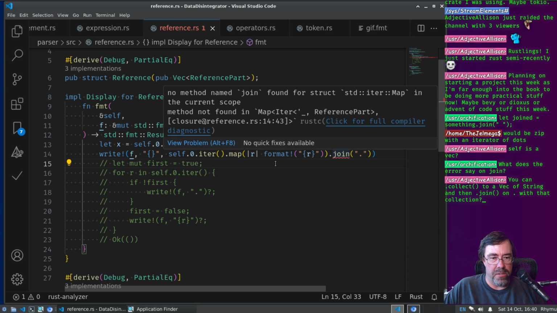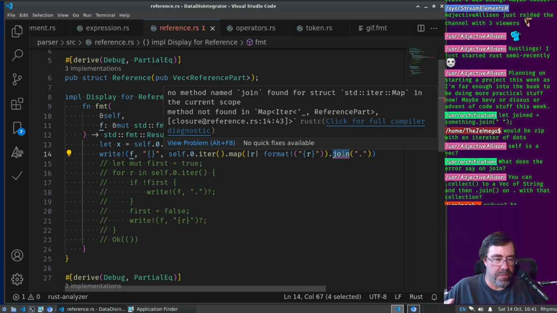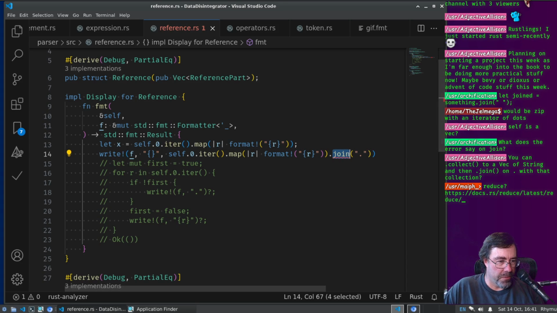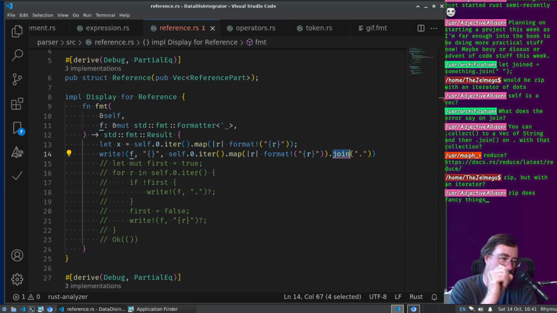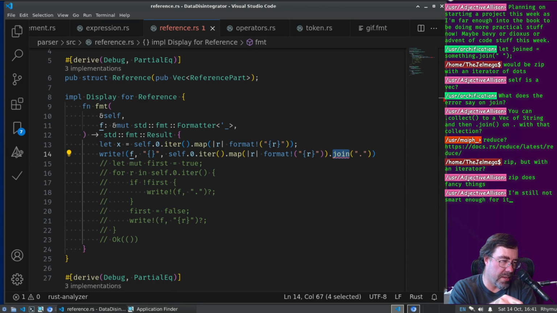So I can do this by making a function called join that just calls next on the iterator and puts it at the end of a string. But it feels like something that should be built into Rust, you know? Reduce isn't quite it, though, is it? Oh, that's right. Didn't we have a trick where we use zip, and the trick is to not put a dot in the front or in the end, right? So you want to zip it with dots, but you want to drop the first or the last one, right? Was that it?